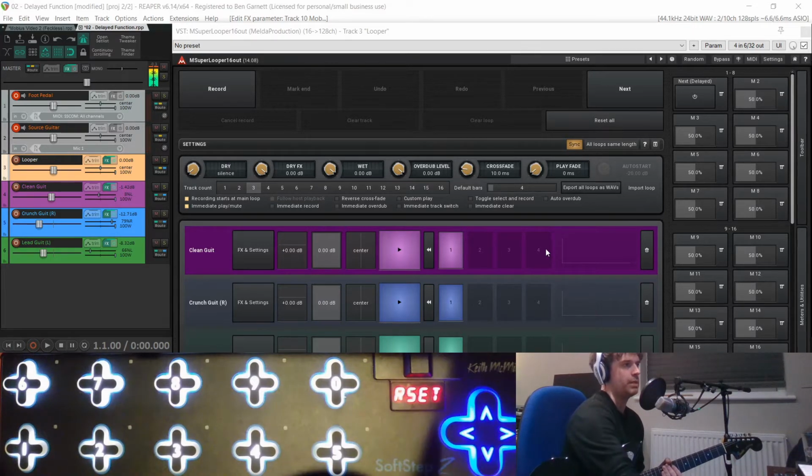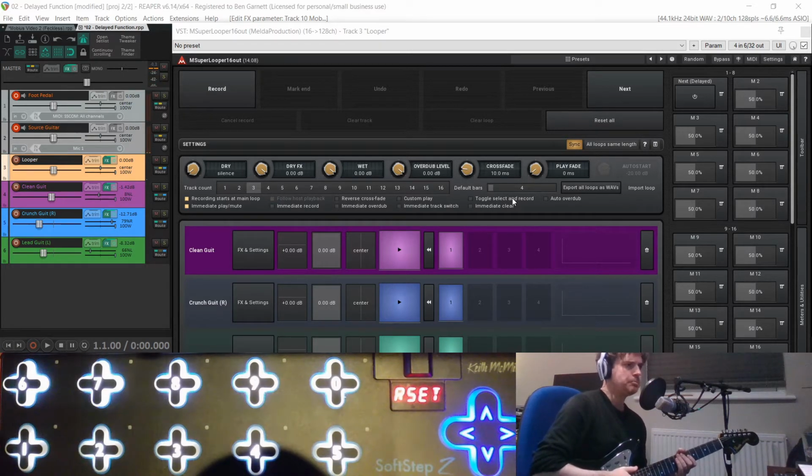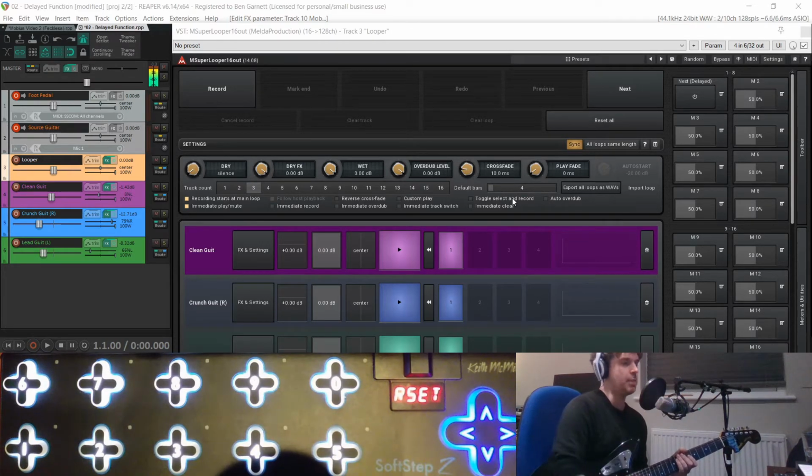The only way to do that would be to turn default bars off, and then I'd be stuck setting the start and end points of the loops with separate button presses, which I don't want to do. Again, I might be misunderstanding how this works, but I just can't see a way to work without having to set an endpoint on the loop, and still be able to use different lengths of bar in the software.